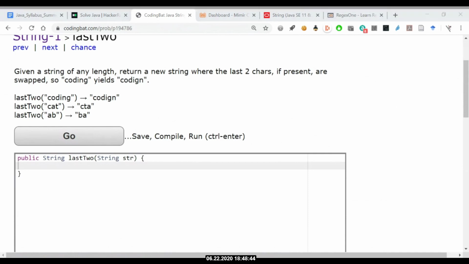So let's go ahead and try to solve this one. Why don't we try to solve it as a group? So what might be the first thing? What's the first thing we should do? So just go ahead and you can either unmute yourself or type it out. I kind of like typing because then we can sort of see the thought process later. So what do you think is the first way we should approach this problem?